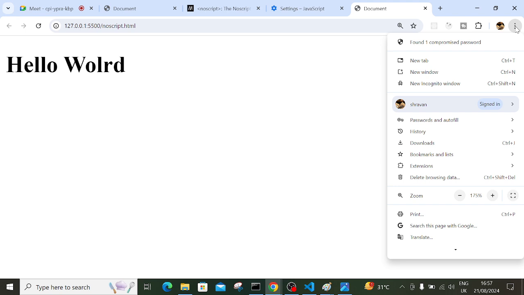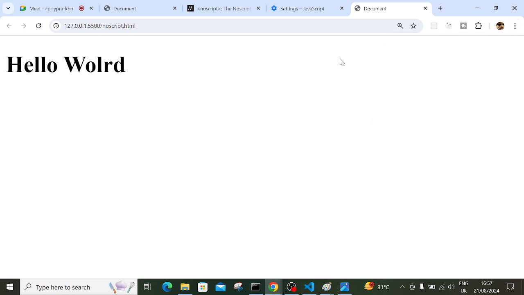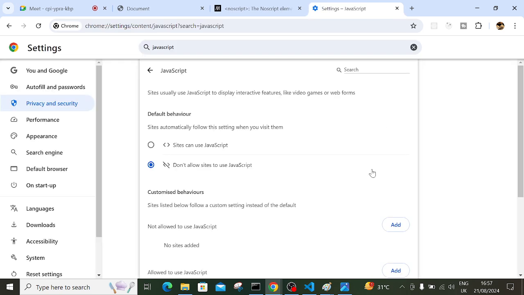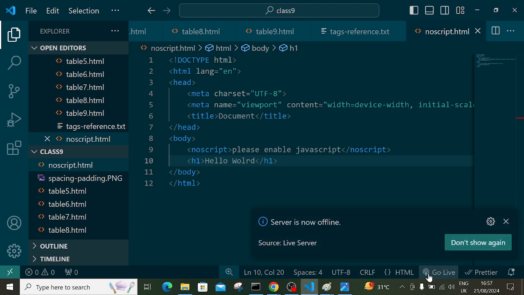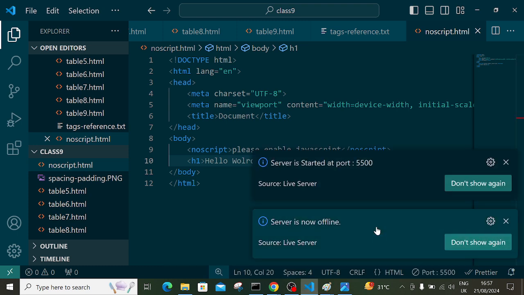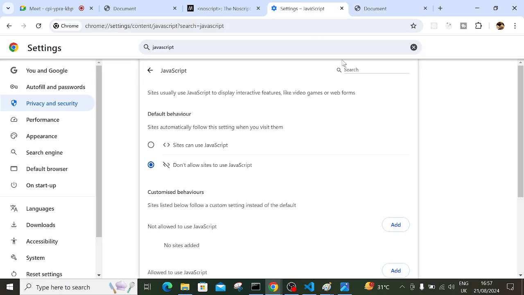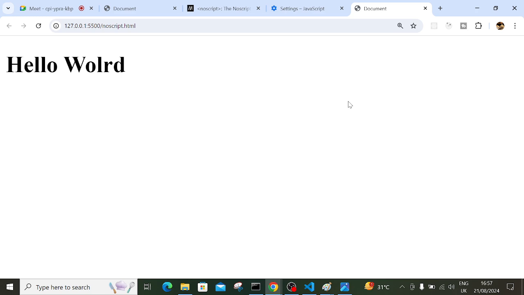Okay, I chose that option, I think so. So allow JavaScript code. That's why it's allowing me. But before allowing, try to test that with just the noscript tag.